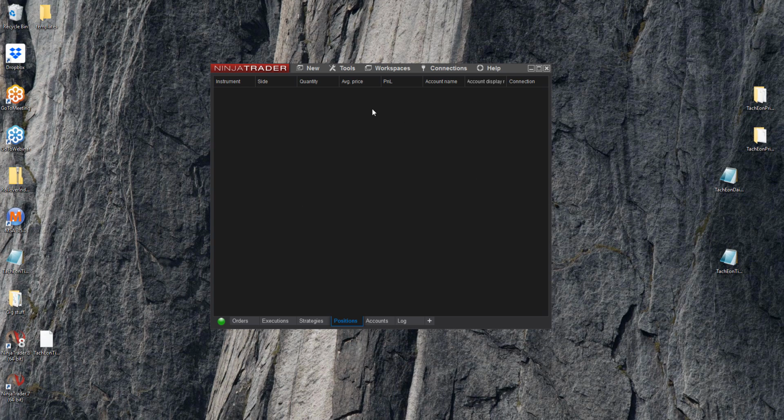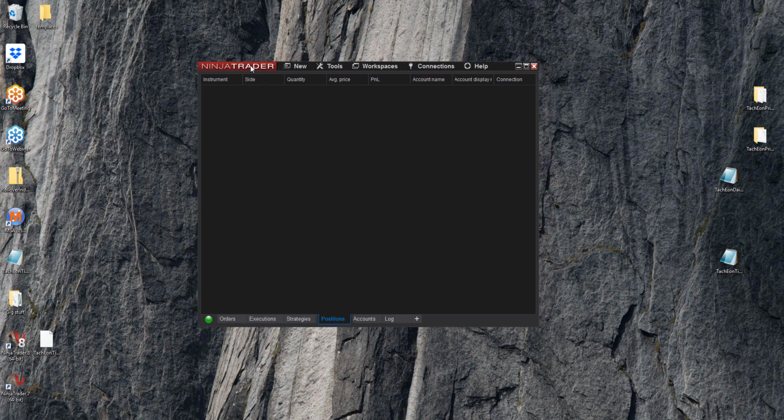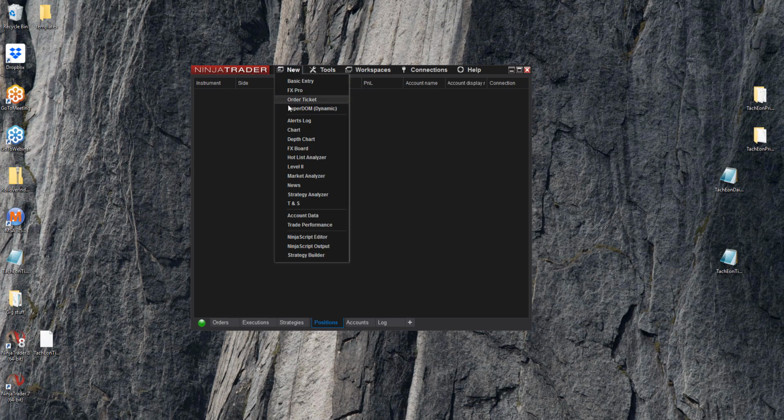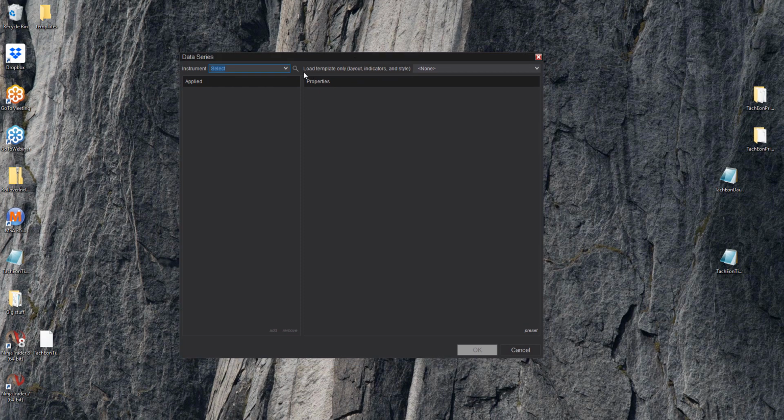Good afternoon, traders. We're going to take a few minutes here and look at the first series of how you work through the Tachyon scorecard for your NinjaTrader 8. I'm going to start off with a basic chart. Go to File, New Chart. We're going to load up any kind of chart that we'd like in this particular menu.